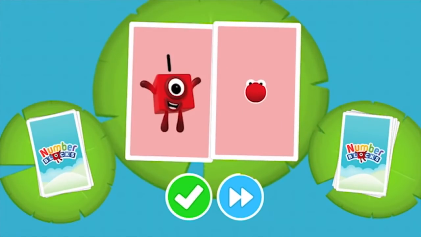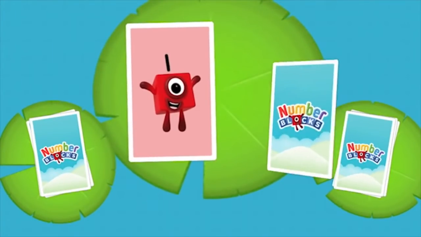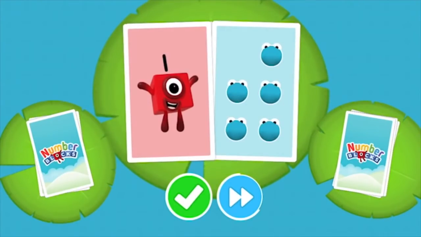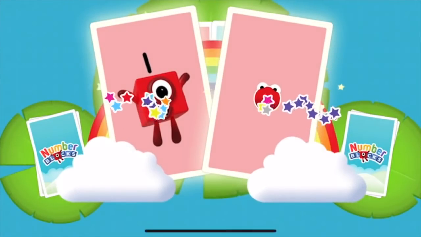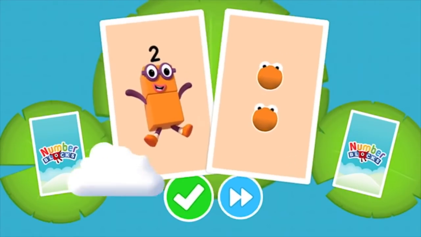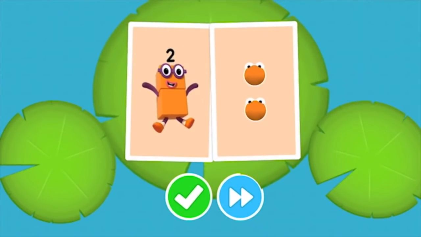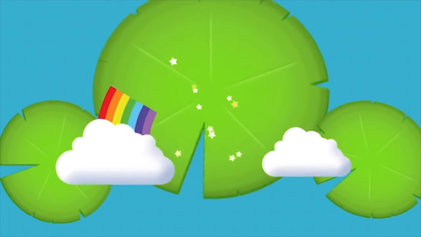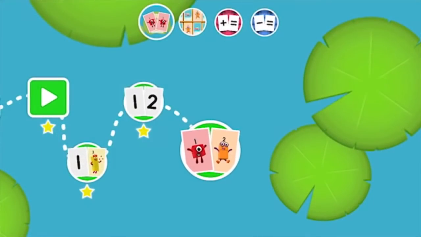One. Snap! You found two matching amounts. One. Five. One. One. Snap! You found two matching numbers. Two. Two. Snap! You found two matching values. Two. Two. Snap! You found two matching numbers. Well done. Thank you.